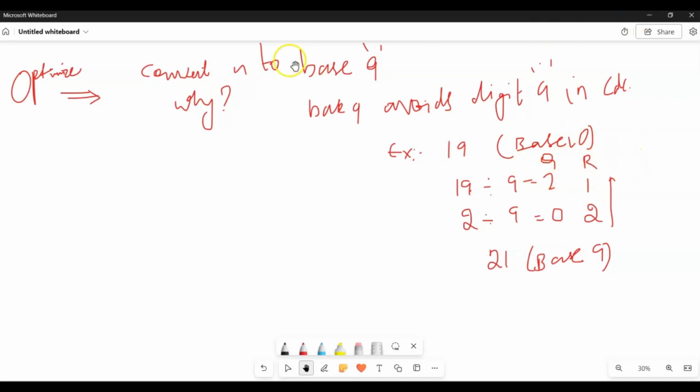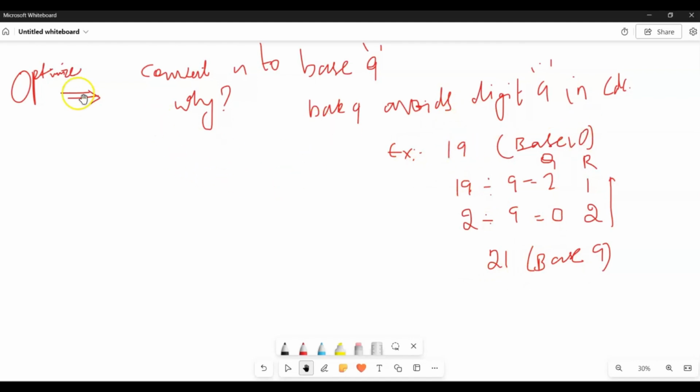So the step would be to convert the number n into base 9, and the value which we get after converting into base 9 would be our returning value. For example, if the number we encounter contains the digit 9, for example 19 here, the base 9 representation of 19 would be 21, so it automatically skips this particular number and moves on to the next number.